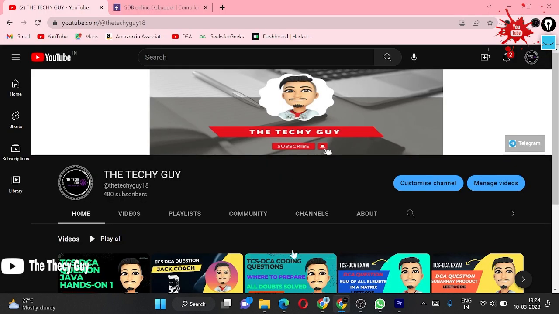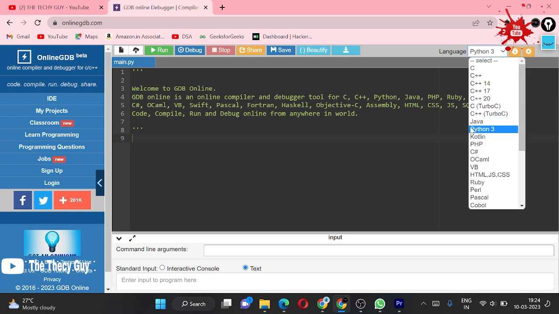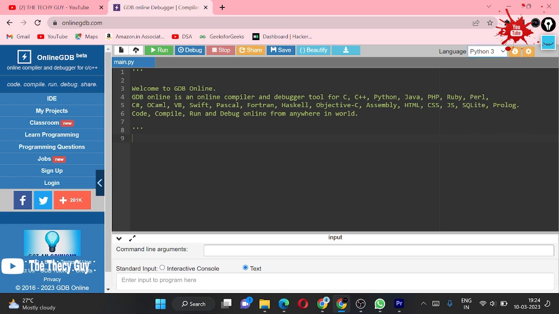We go to our online GDB compiler and choose Python. Now we have to take some inputs here. I am considering 4 inputs.